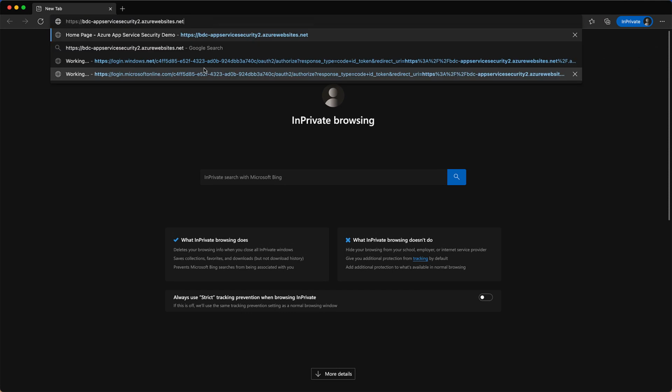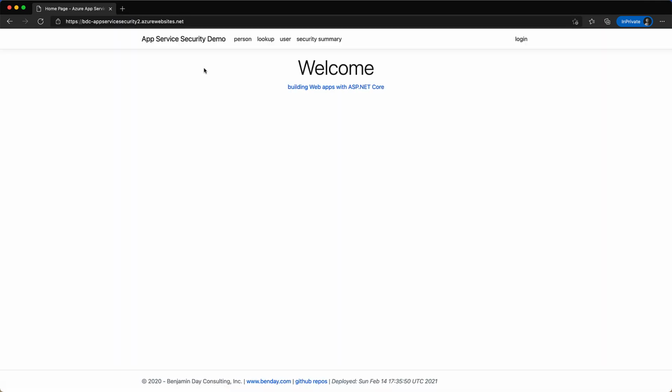And now let's open this up in a private window again. And this time it takes us into the application. So one of the things that's good about using multiple auth providers and by not using the automatic stuff is that then you can have the combination of parts of your app that's required to be logged in and parts of the app that doesn't require you to be logged in. So for example, if you've got a home page that you want everyone to be able to see, but then you have the admin for your home page that you just want to have for people that are logged in, well, you're going to want to have auth and non-auth sections of your app.